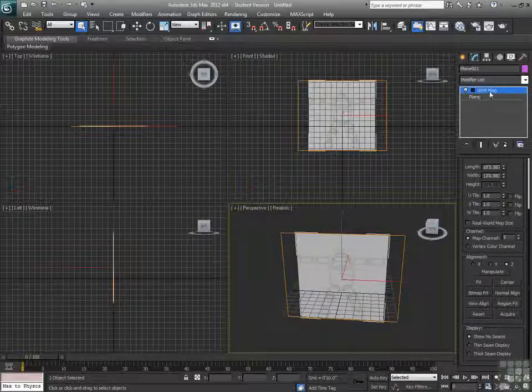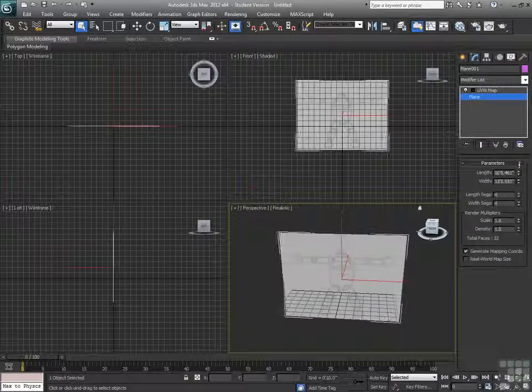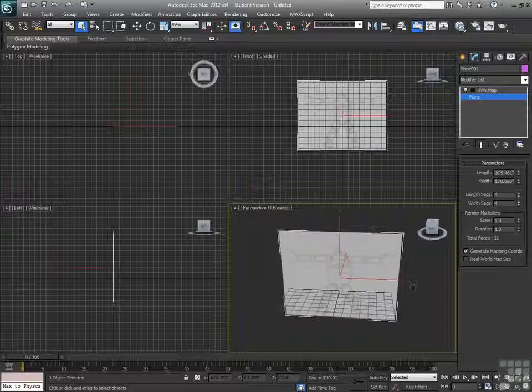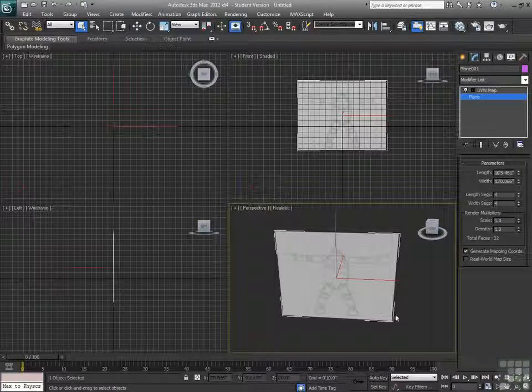So now I see my UVW map gizmo, the orange box here, is stretched a bit too big for my modeling plane. So we can go back to the modeling plane and we'll increase the width until we can see those hands on there. All right, so that should do it. Now, in order to be able to see this a little bit better, I'm going to hit G to turn off the grid. Now that that's done, I can see my object, I can see my material, and it works.